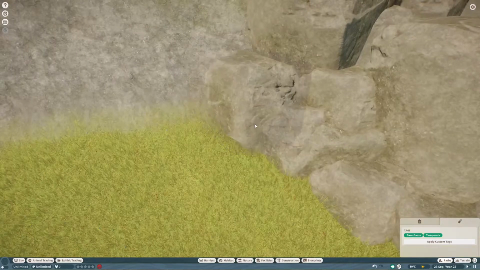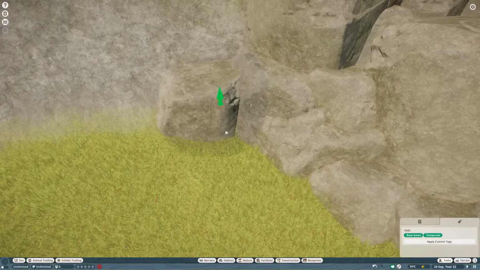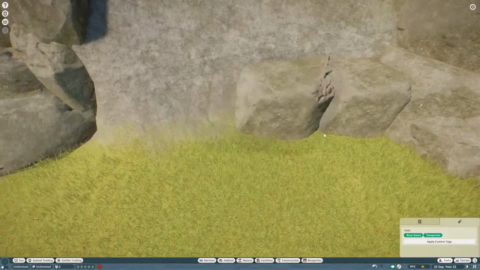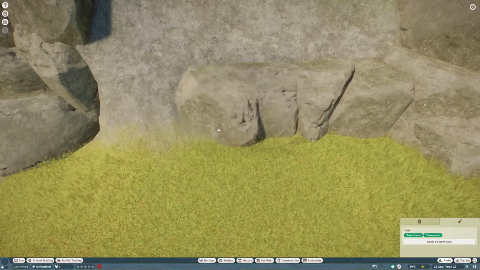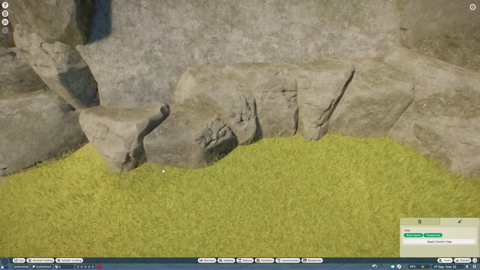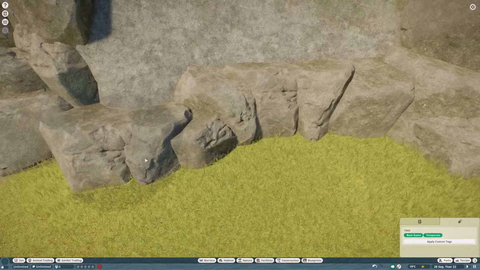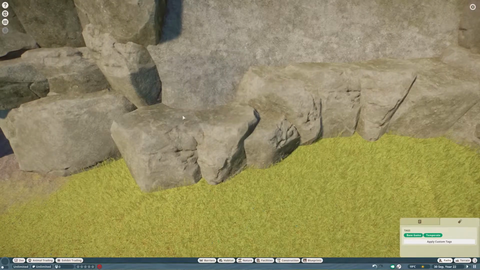I was working on a workshop thingy earlier when I was doing that reindeer habitat, and there I talked about how you want to layer your rocks. You don't want them all to be in a straight line all of the time, kind of like this here. So I dropped it down just a little bit.